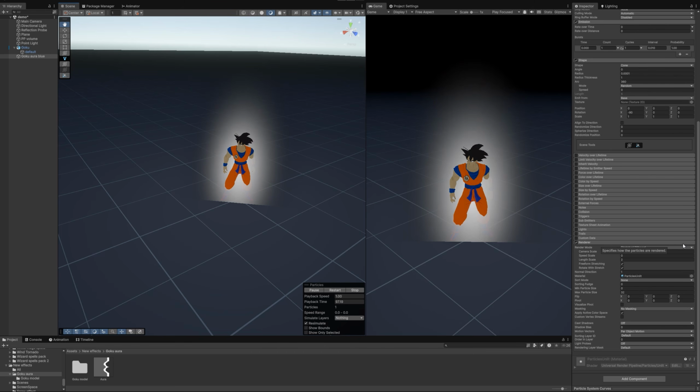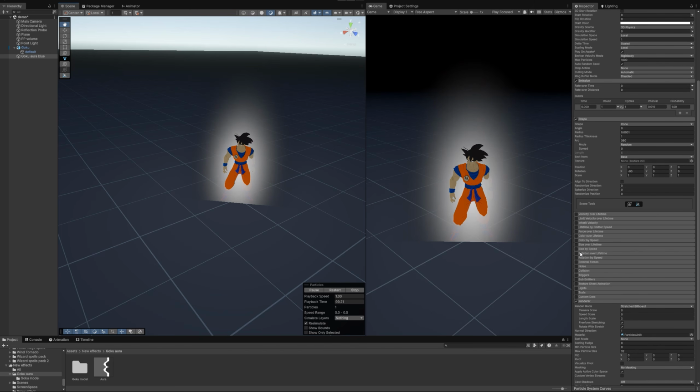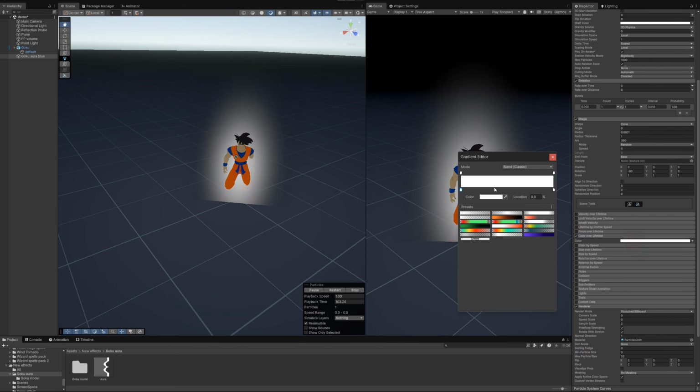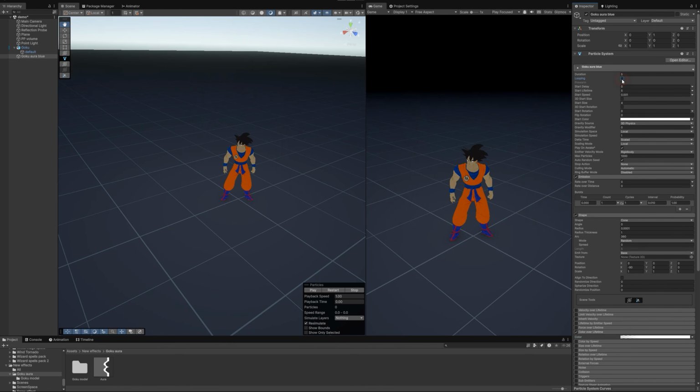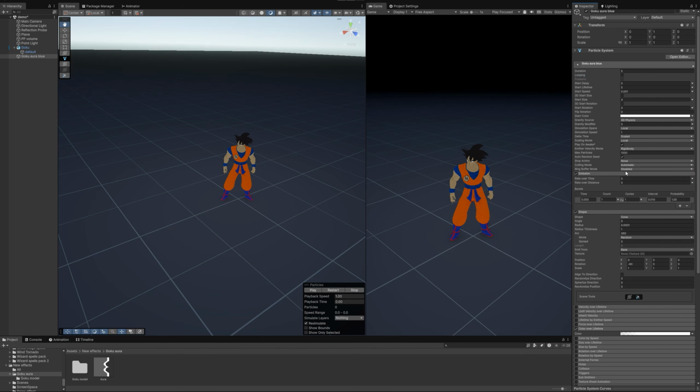Now we need to set a smooth appearance by color over lifetime. And you can disable looping and enable stop action or no ring buffer mode, pause until replaced.